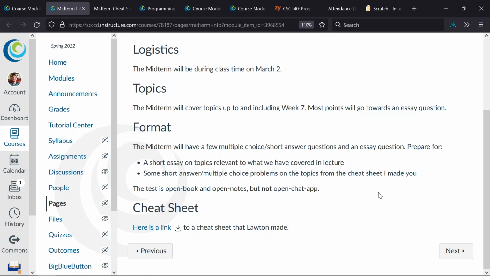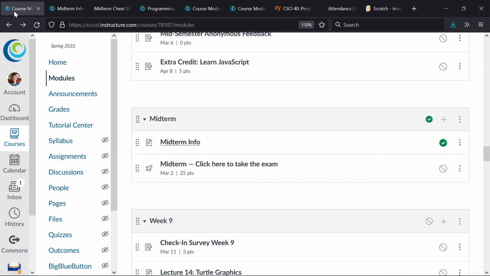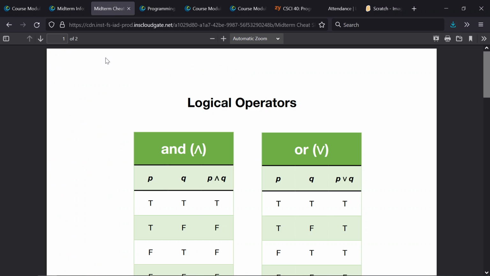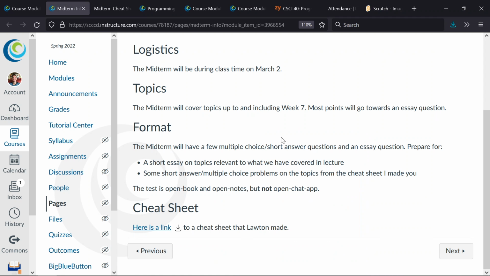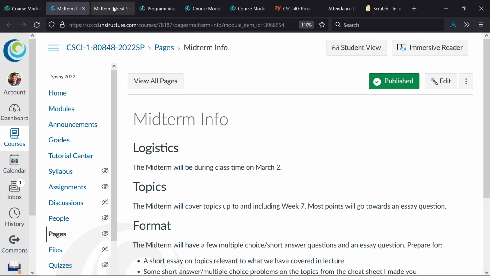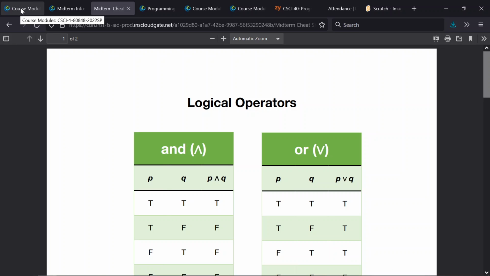Any questions about that? Yes? Oh no, it's going to be all on Canvas. It's going to be right here when I release it. I'll change it up from what I have currently, but you'll just click it on Canvas. It's called a Canvas quiz, I guess, if you've taken one of those before. It's all clicking and typing. Okay, that's all. So that is my plan for the midterm, and that is your helpful cheat sheet.